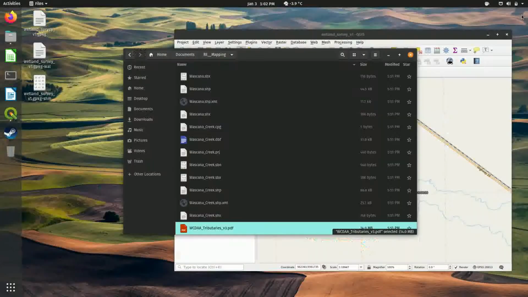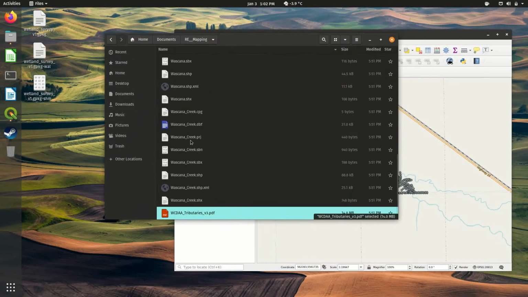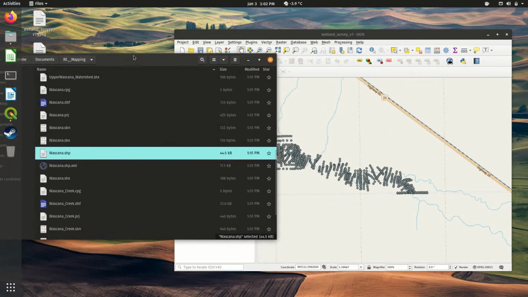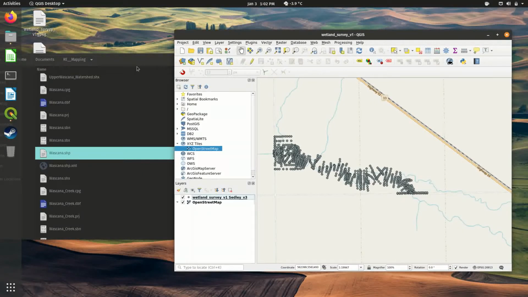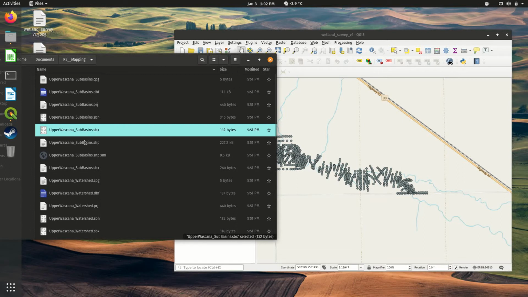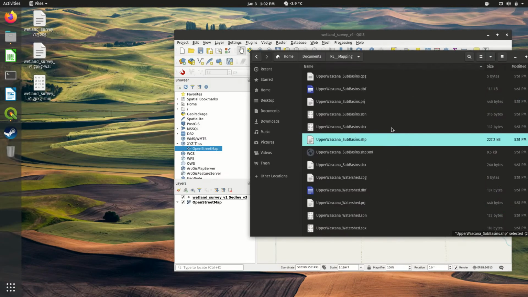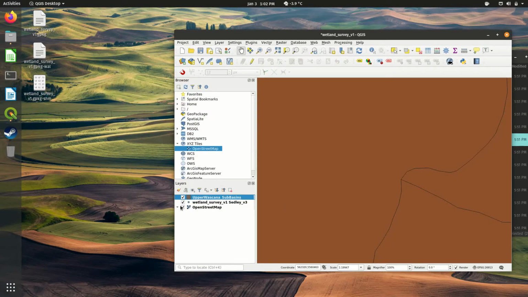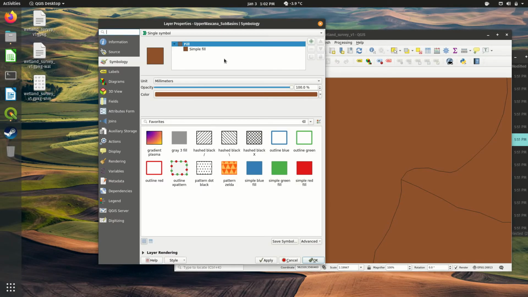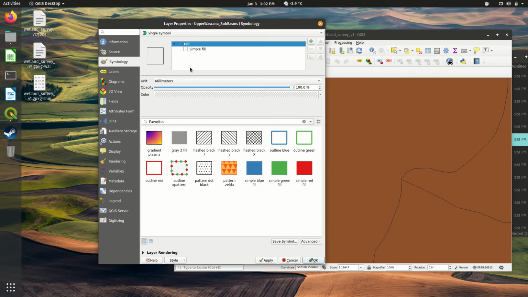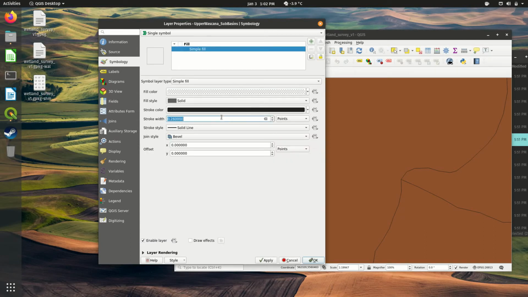I have these files as shape files. It's going to SHP, and we're going to take the project that we've got going here, and we're going to bring in the particular one that we need. We want the subbasins. This is the one. Bring it in, click OK, and just quickly change the symbology so that we can actually see what we're doing. 1 point.